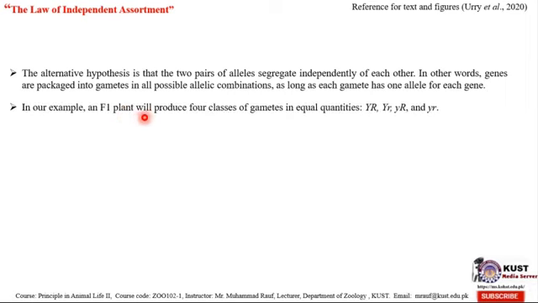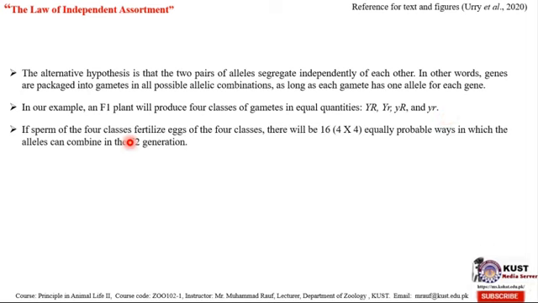Now in our example, one plant will produce 4 classes of gametes. 4 classes of gametes will be produced only when there is no gene linkage. When there is independent grouping, you can see here all types of allele combination is possible. Dominant for one character along with dominant for another, dominant for one character along with recessive of another. Similarly, the case is here, so all types of allele combination is possible, and that only happens when there is no linkage between the genes. And luckily for Mendel, there was no linkage observed in these 2 characters, otherwise it would have been problematic for him to explain. Later on, researchers, particularly T.H. Morgan, studied gene linkage and it proved to be an exception to Mendelism or Mendelian genetics.